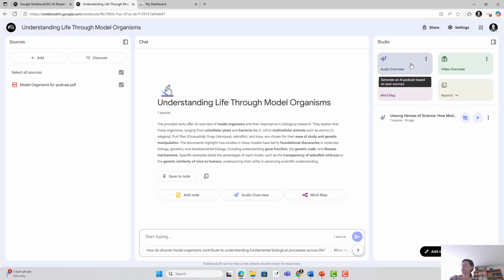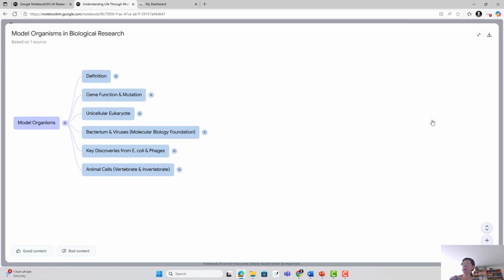Okay, so I had this one before, which is the audio overview. So this is going to give you the podcast, which is right here. And let me see what happens here. You can do mind map, and I haven't done that before, but it's going to generate whatever they call mind map. So let's see what happens here, what is doing its thing. I'm going to show you what happens with the podcast here, okay? Oh, look at that. It already did the mind map.